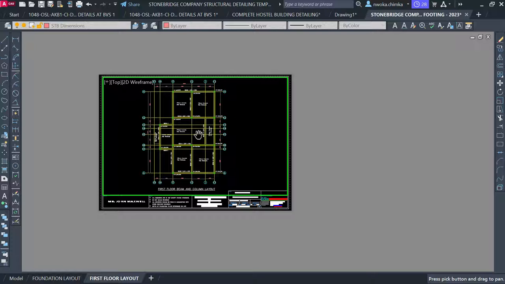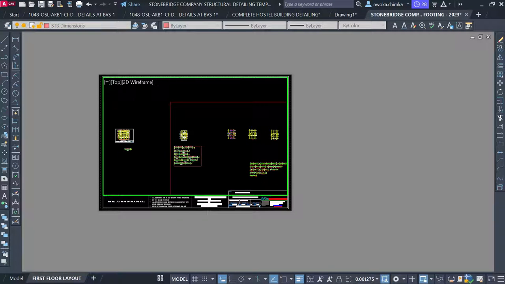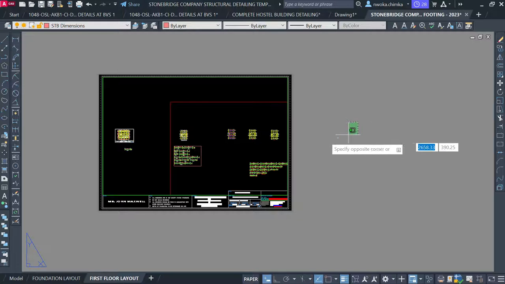Let me just repeat this again, in case it didn't follow me in this place. Let me take this off, put anything here, and then press escape and click outside. So to put a drawing inside this place using this template, always what you have to do is come here, take your mouse here and double click here.